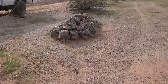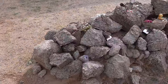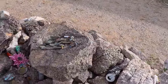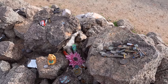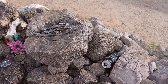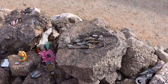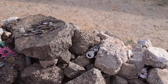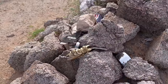Another one of the graves on the road. Not sure what this one is. What's the name of this one? Dave O'Neill. Let's see. We have offerings of bullets, coins, flowers, lighters, Chinese cats. I don't know why we're offering all this stuff to Dave O'Neill's grave, but this is the O'Neill Hills. Yeah, they named stuff after the hills. That was in some mirrors so you can see people coming.